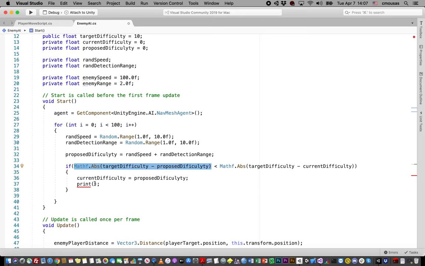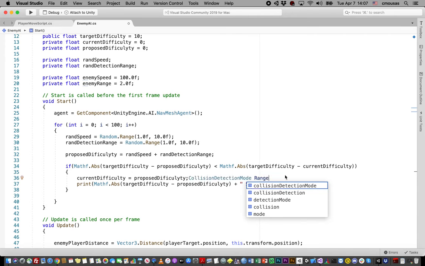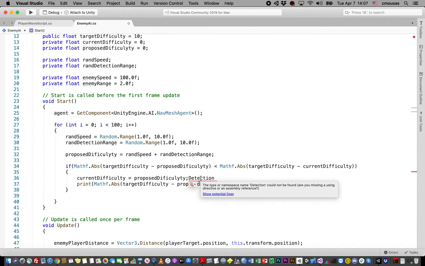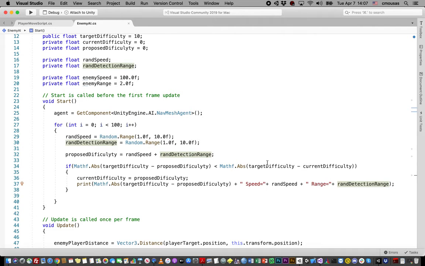First of all, I need to print this target minus proposed, so I will print this as the first value, and I would like to print the speed just to give you an idea of what the values look like, and random speed. I will just type range equal plus this.